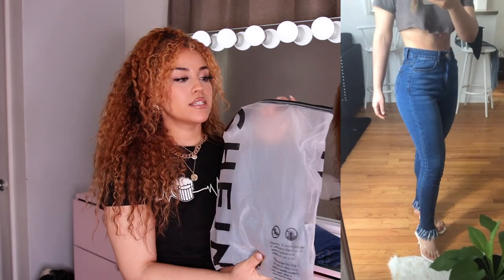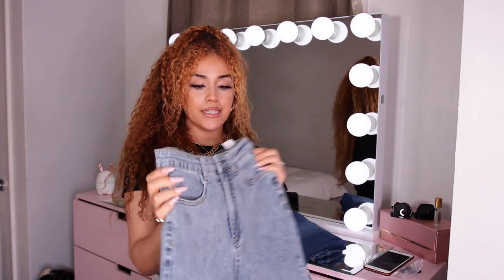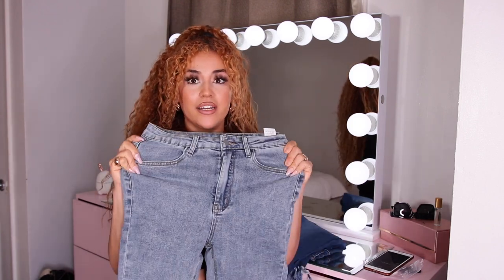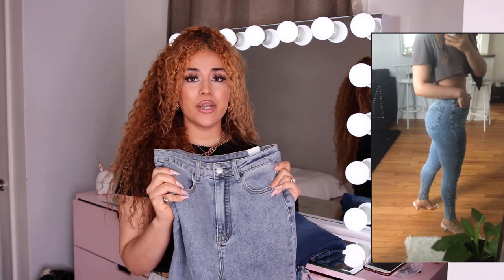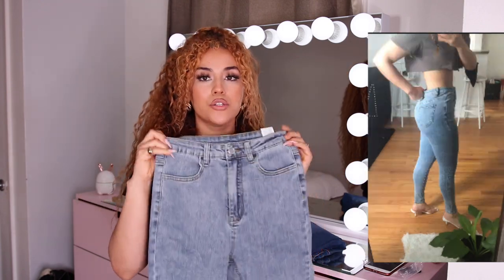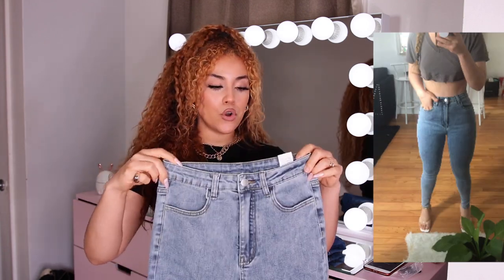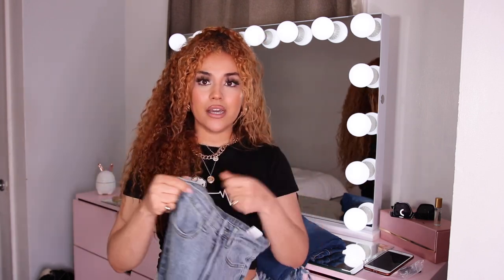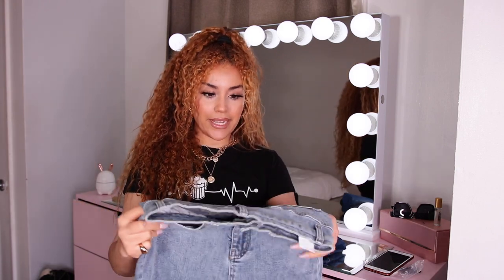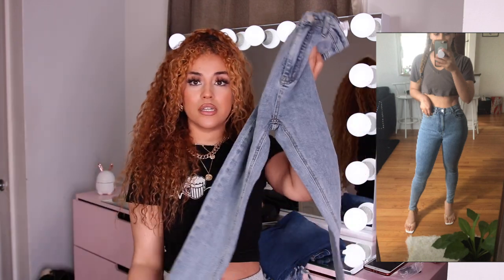The next pair is a washed-out style. I also got a size small — these are very stretchy but feel really good quality and thick. Both pairs are high-waisted. The only issue I usually have with Shein jeans is that the waist runs very wide and big. When you pull them up they tend to widen out even more, which is a bit frustrating. But overall these are super cute skinny jeans, feel great material-wise, and I highly recommend them.